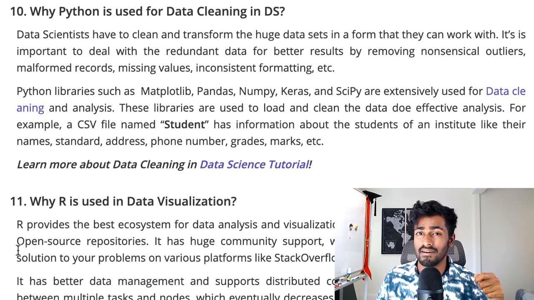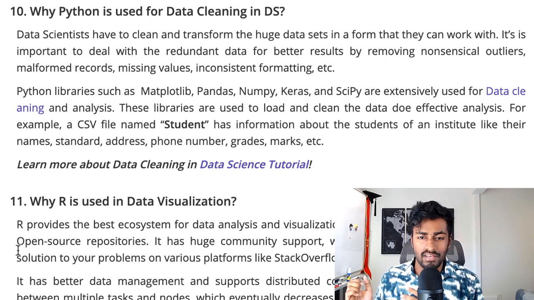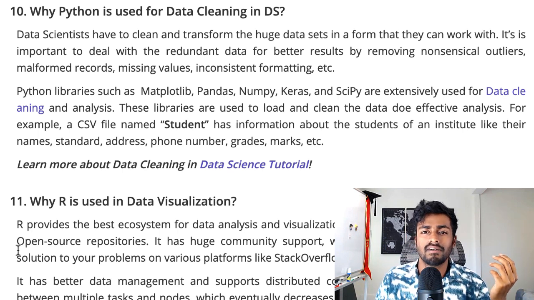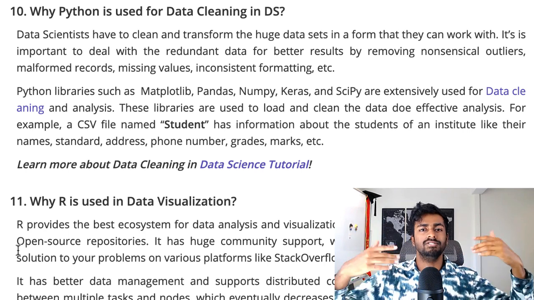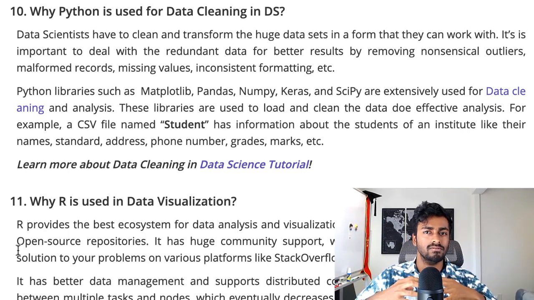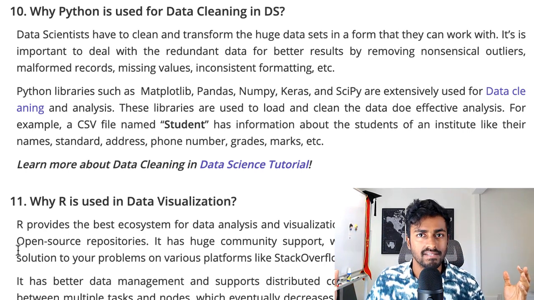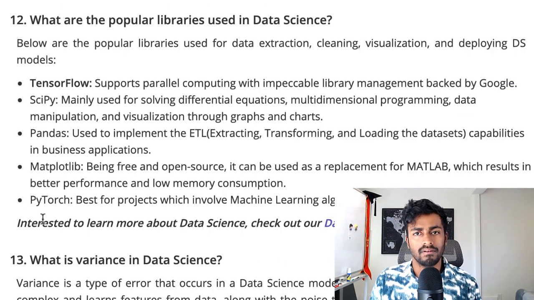thought it was better than Python at some point, I think Python has evolved to a point where there isn't so much that you can do with R that you cannot do with Python that you would use on a daily basis. And so, for the most part, I would just stick to Python in general, because it is a more general programming language that can be used for a variety of other applications, even within the data science and machine learning domain.